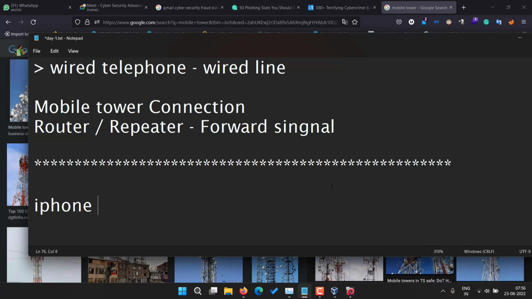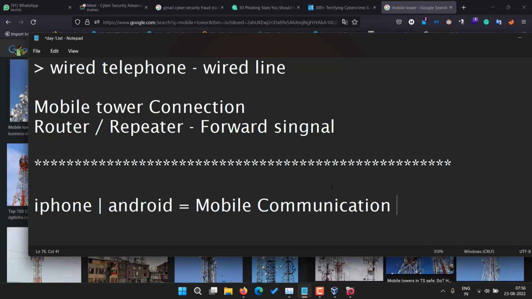If you are using an Apple product, any series, you can go 6, 7, 8, 10, 11. That is good for that particular part. Or maybe if you are using an Android-based mobile, that is also good, because there we are using the internet connection that is connected with the mobile communication platform, and they are connected with the mobile towers. We have some mobile station workstation. From there we are receiving the signal, the nearest tower we have.